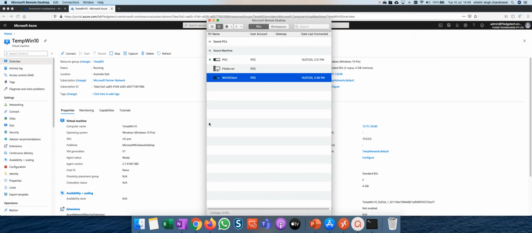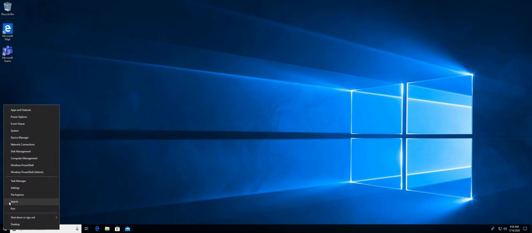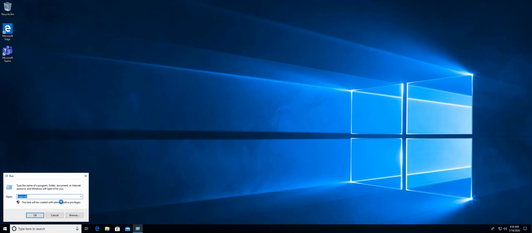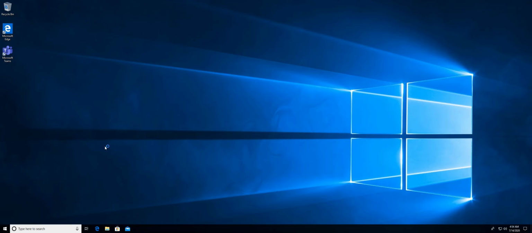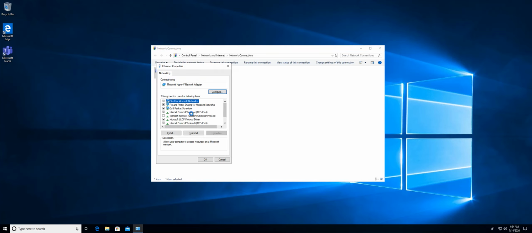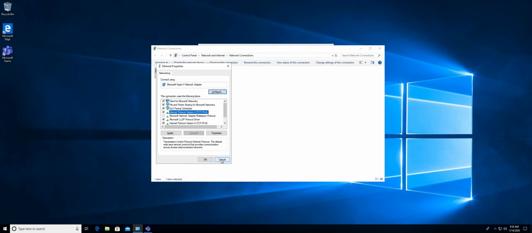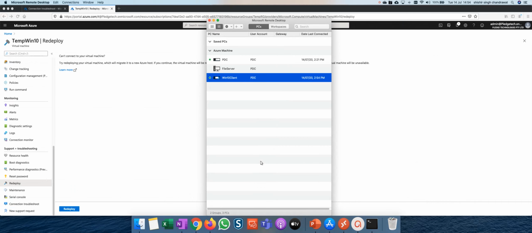All right, so now we are going to connect to our Windows 10 client so we can join it to the domain. In any machine which you have to join to the domain, the first step is to point it to itself or to the domain controller for the DNS name resolution. Ideally, you would go into ncpa.cpl, go to the properties, and make sure that the machine is pointing to the domain controller. But given that it is an Azure machine, that would not be the correct way to do it because that can cause network disruption to the machine.